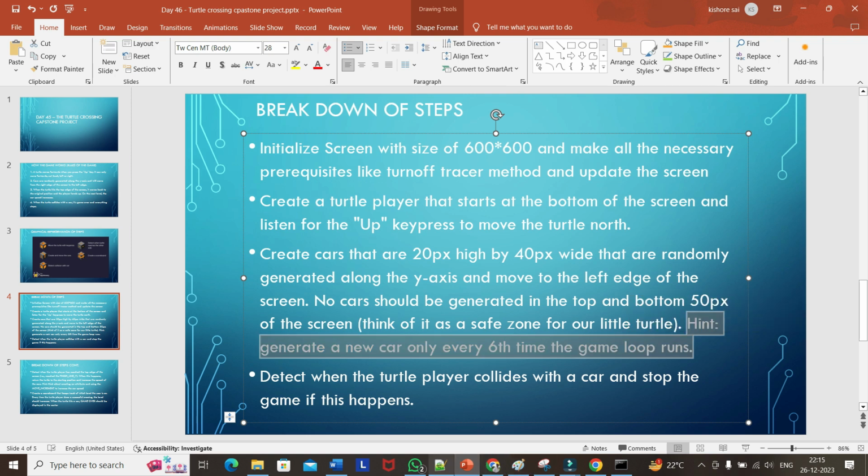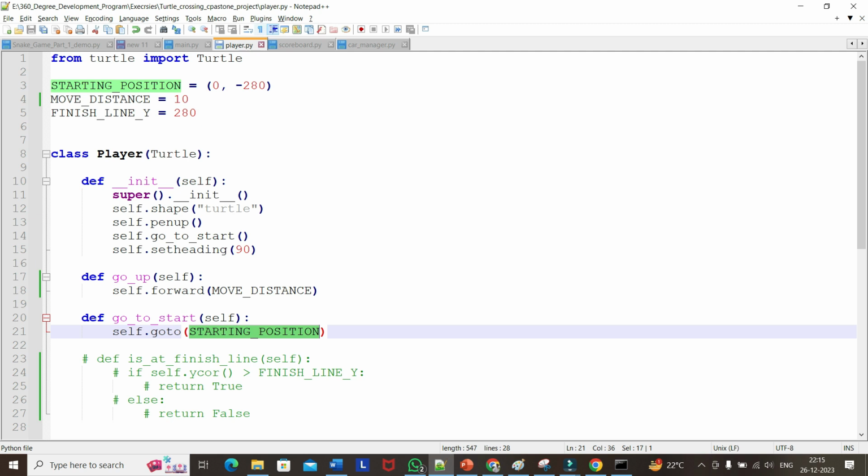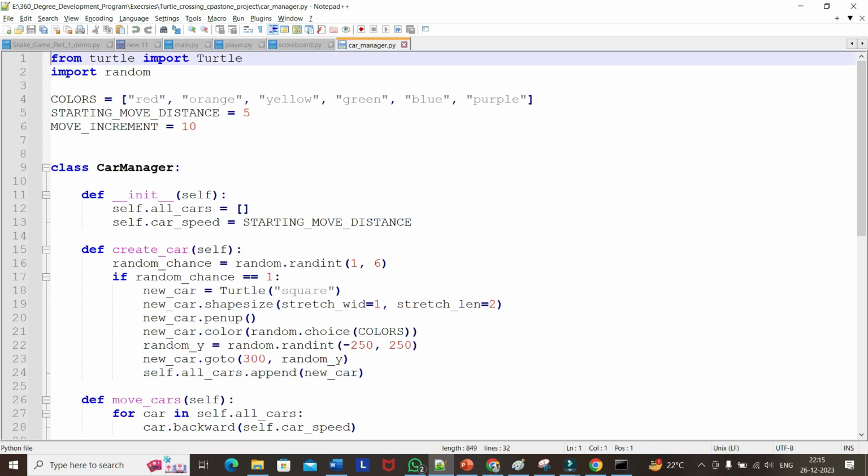when the game loop runs. So we will be creating another file, car manager.py, and we are giving different colors like red, orange, yellow, green, blue. We can increase these colors also, depending on the color sheets we have. Again we are importing Turtle and now we are creating a class, the manager.